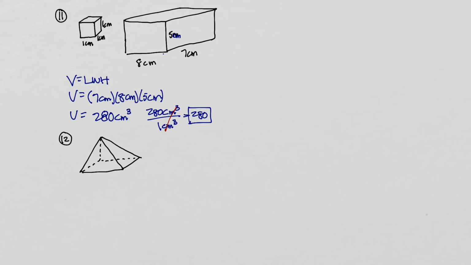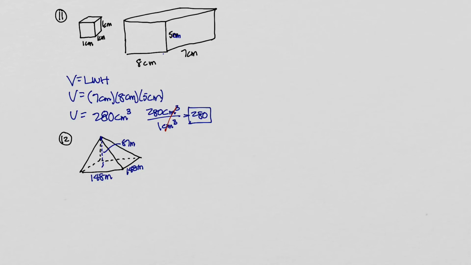In problem 12, we're given that we have a stone pyramid with a square base. So I drew this pyramid, and I made a square base here. And here's what we're told. It has a square base that measures 148 meters on each side. So this must be 148 meters. This is 148 meters. And the height is 87 meters. So the height from the top of the pyramid down to the base, that height is 87 meters.